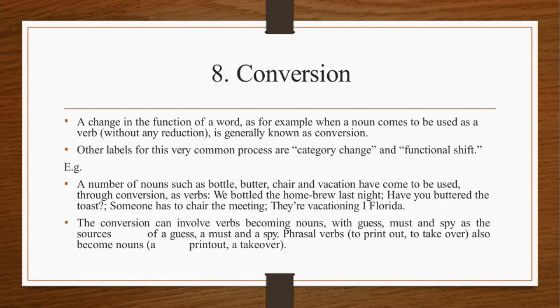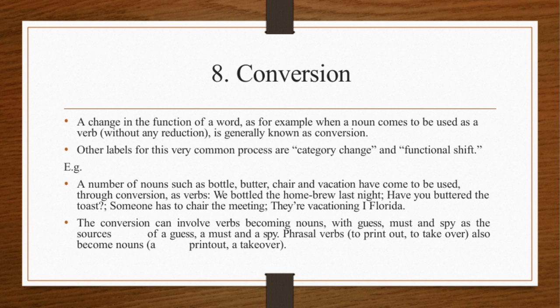Now let's talk about a fascinating aspect of word formation called conversion. Essentially, this refers to a change in the function of a word, such as when a noun starts being used as a verb, and importantly, without any reduction in the word itself. This process is quite common and is often simply called conversion. Sometimes, you'll hear it referred to as category change or functional shift.